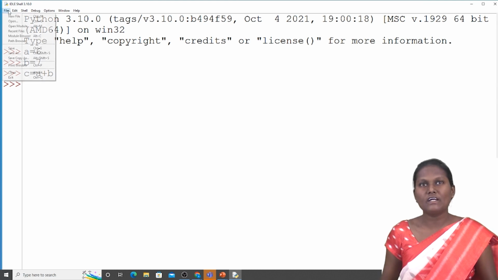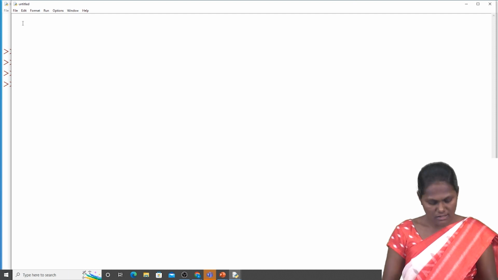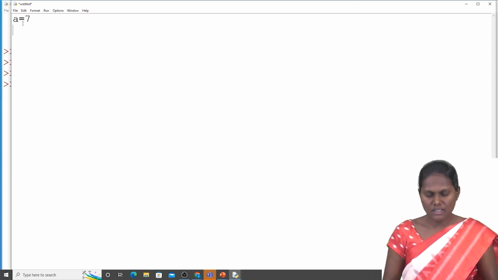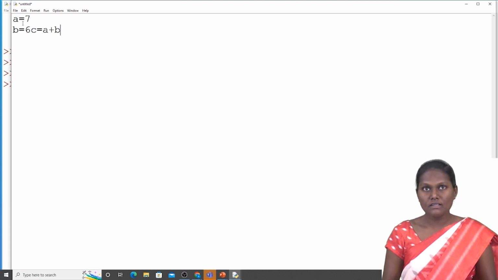We can take a new file, then you can understand very easily. Here a equal to some number and b equal to 6. Now c equal to a plus b. Okay, c equal to a plus b.